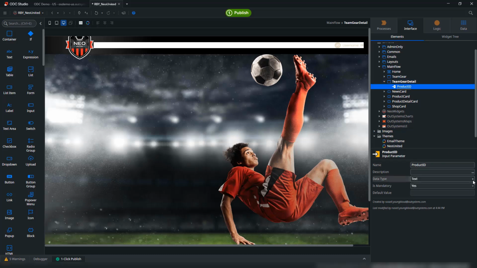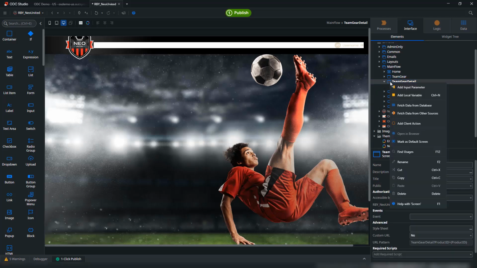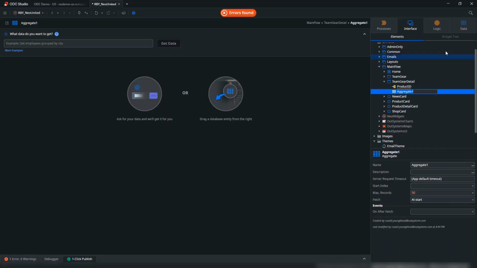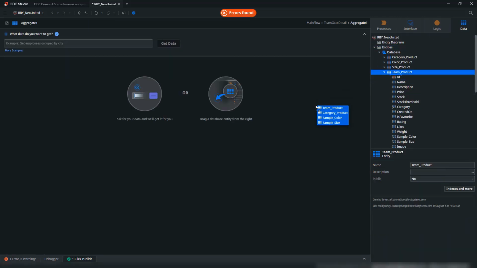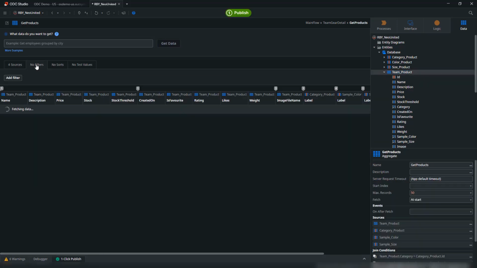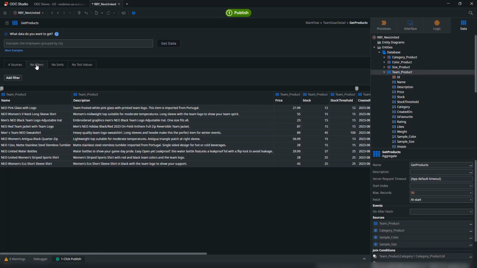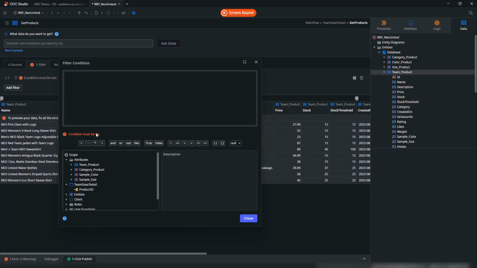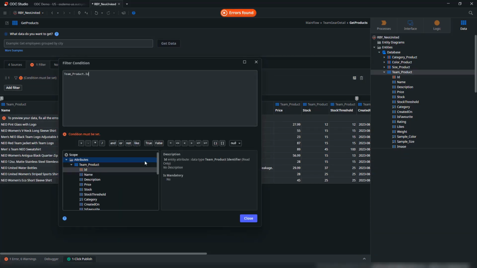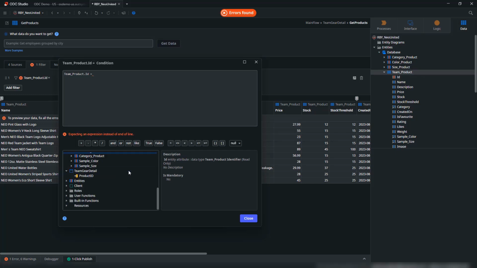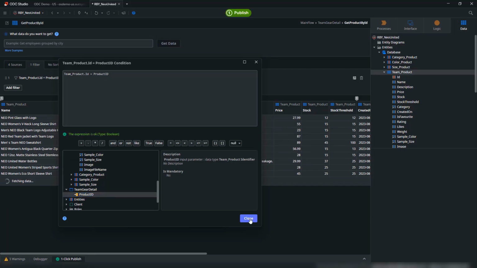Now, in order to do this correctly, I'm going to need to make sure that the data type is mapped on over to that identifier. So I'll scroll down until I find the right product identifier, and then now I can go ahead and bring the data to the screen. So I'll choose Fetch Data from a data source, drag and drop my team product data, and then I can add a filter that will allow me to go ahead and filter out based on that product ID. So real quick, I'll drop down, make sure that the team product ID is going to match to that input parameter, and that should filter out the products accordingly.